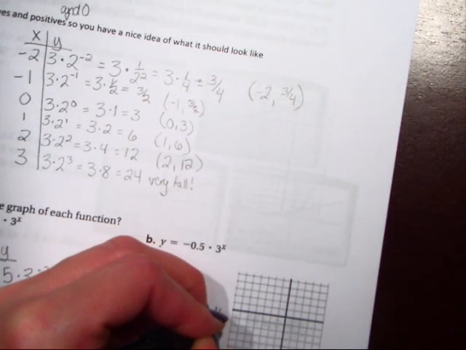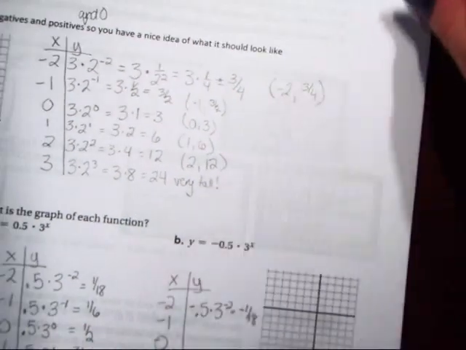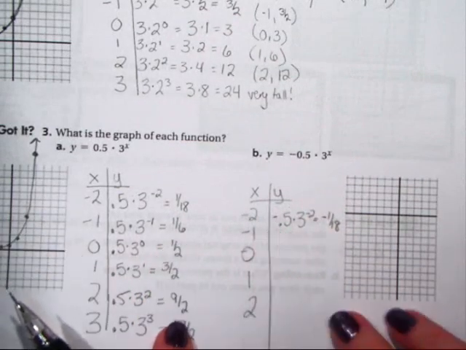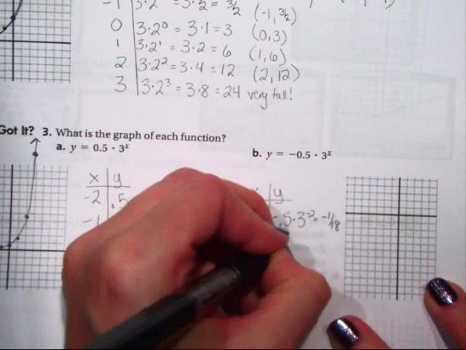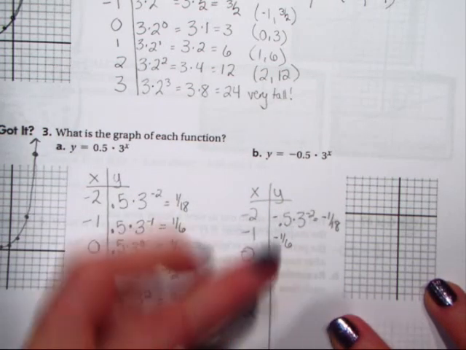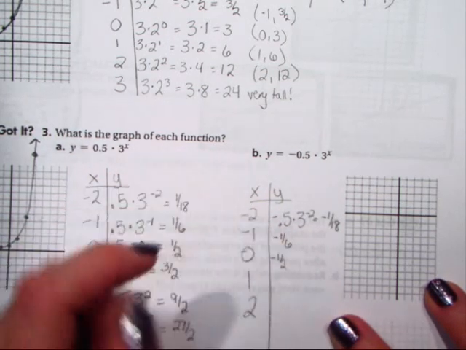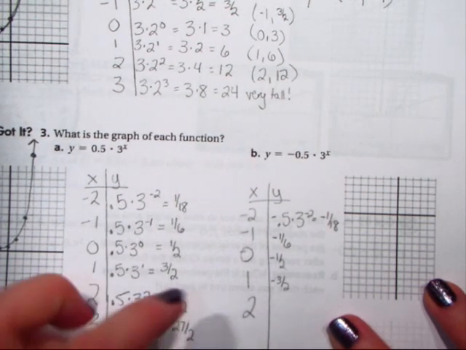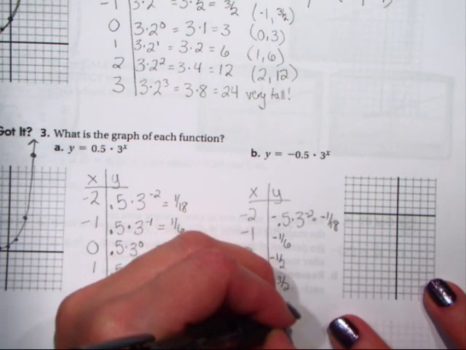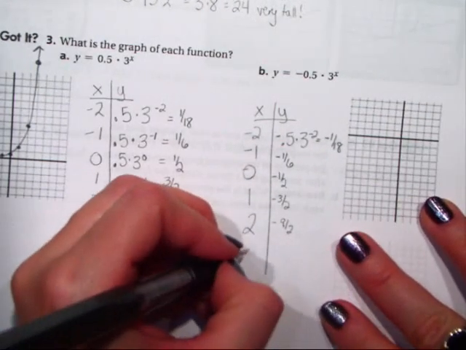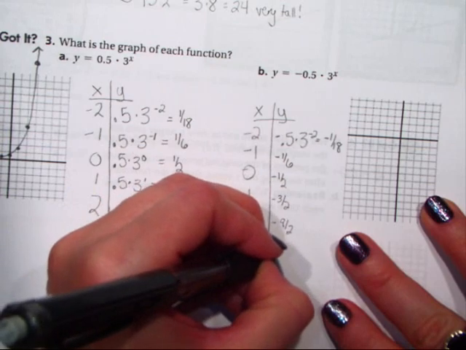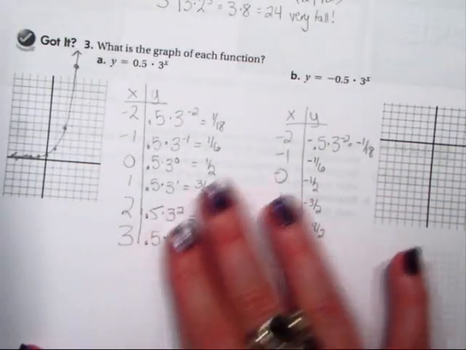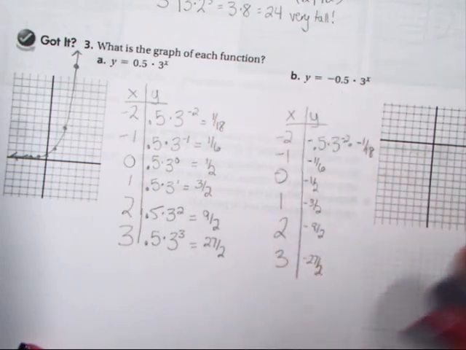And I hope you can recognize that it's going to be the exact same XY chart. The only thing this negative sign is going to do is change these. So this is going to be negative 1 over 6. You can just trust your math over here. Negative 1 over 2, negative 3 over 2. You can plug it all in again, but you really don't need to because that negative sign, all it's doing is making your answers negative. So let's throw 3 on there too. Okay, so I just took my y answers and I made them negative because of that negative sign out front.